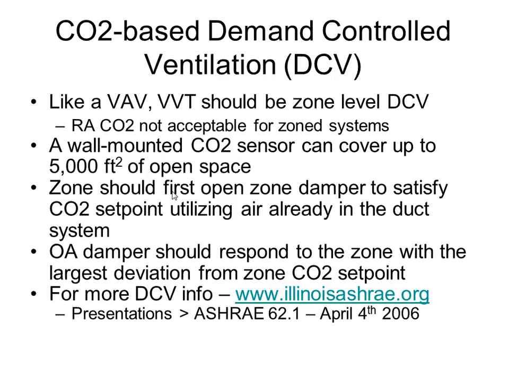So, CO2 and demand control ventilation is definitely possible with VAV and VVT. One thing that is a common misconception here with any of these systems is you cannot have a return air CO2 sensor. Ideally, that would be the best case because it would be cheapest, but in order to do this properly, you need to have a local CO2 sensor in each zone.